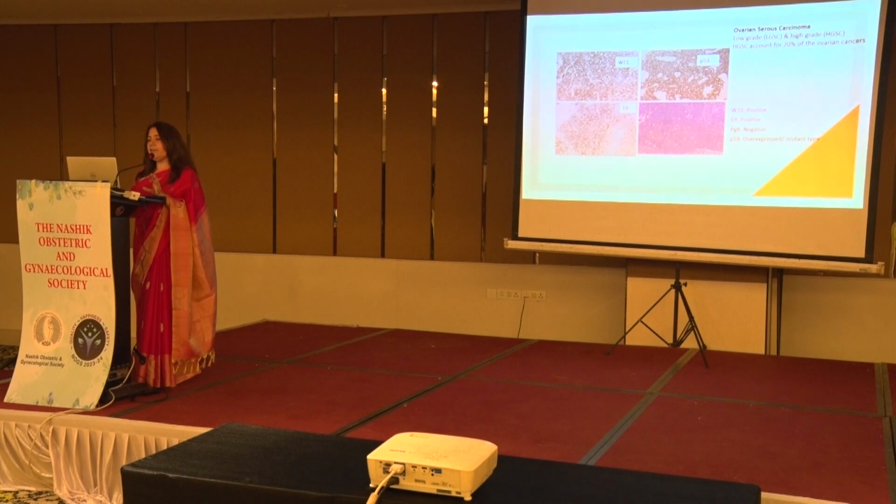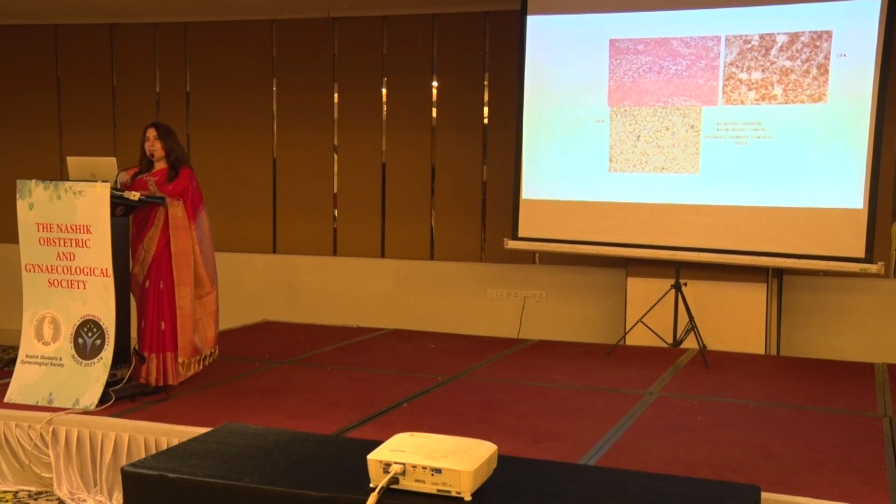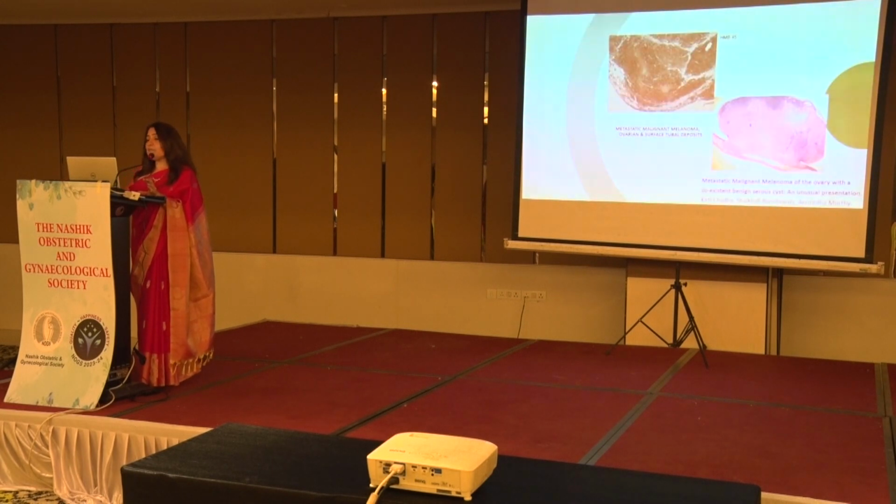Now typically a high-grade serous carcinoma will give you a WT1, P53, ER positive. So, and sometimes you get surprises, right? It's not an ovarian cancer, it's a Krukenberg tumor coming from the gastrointestinal tract. And sometimes you get even bigger surprises, like this was actually removed as an ovarian tumor, but the entire ovarian cyst was benign. And there were these tiny, tiny nodules sitting on the serosal aspect of the tube and the ovary. And they were deposits of malignant melanoma.